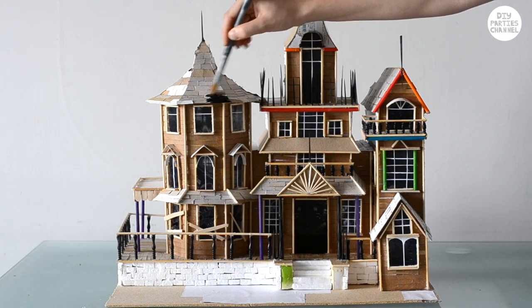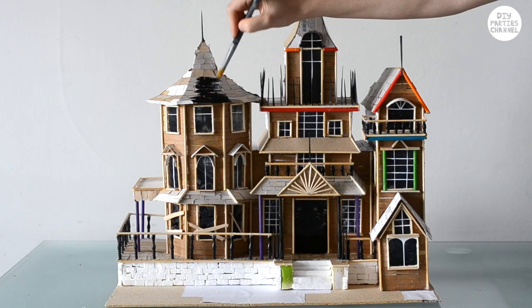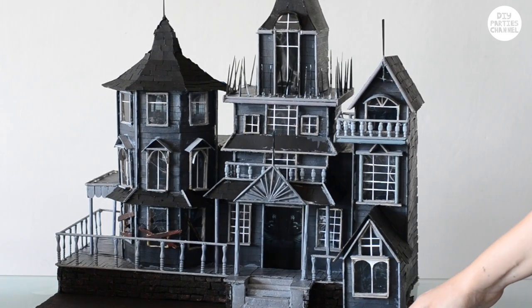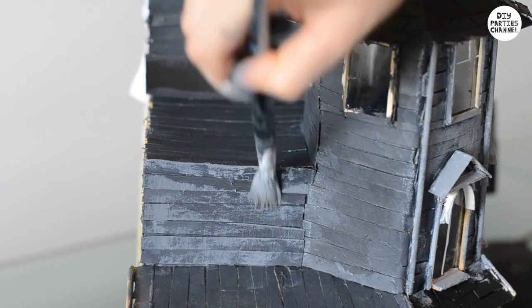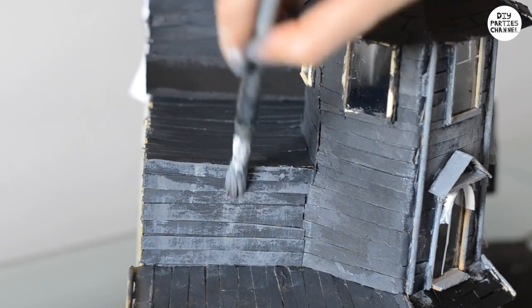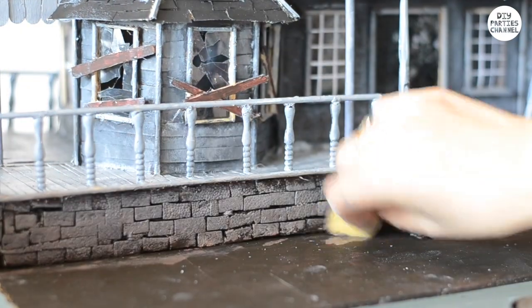I'm using acrylic paint. I'm just gonna paint really quickly all over the house in dark colors. I'm not worrying too much about making it perfect because we're gonna be adding more colors to it. So once my base coat is done, I'm just taking a little bit of paint on my brush and lightly painting over my base coat to get this kind of effect. If you get any paint on your plastic windows, just use a pencil to scrape it off. Here I'm using a sponge.